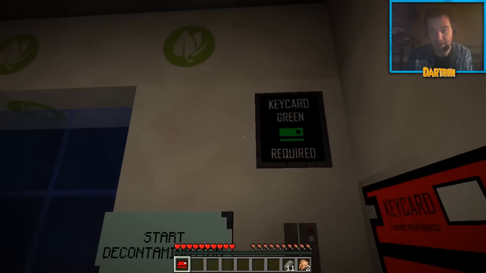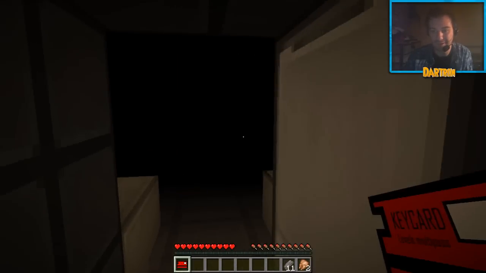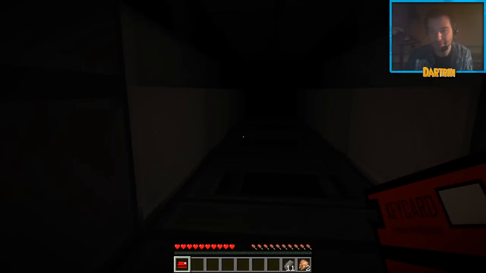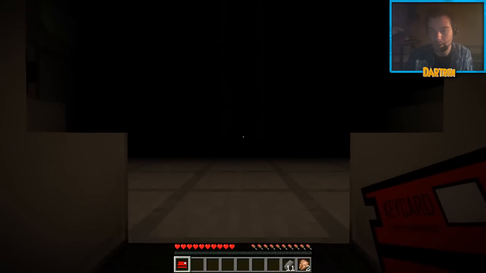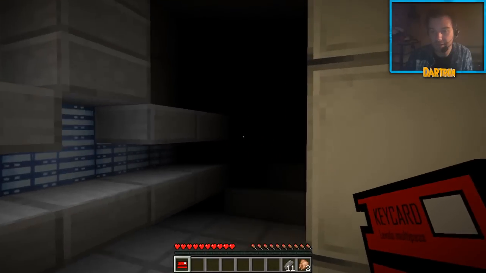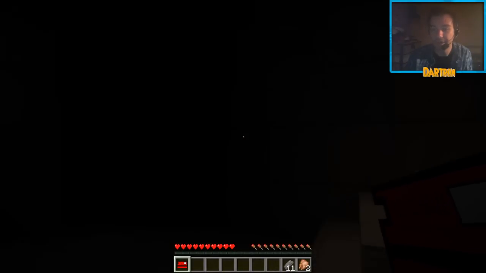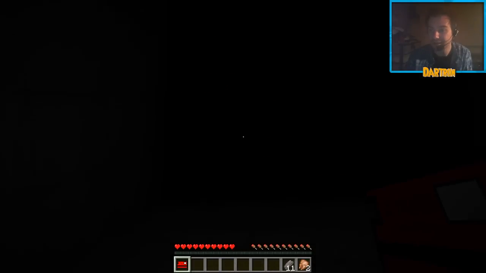Start decontamination. Yeah, we need a green card for that. Yeah, I went quiet while I was trying to think of some green card joke. But no luck there. There's got to be a vent here for a reason. Hello? Lab facility. Okay, there's something up here. I can feel it. In my bones. Shouldn't have said that, really, should I? It's here.